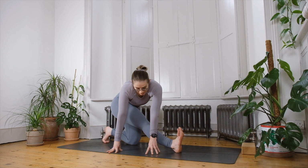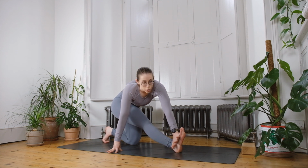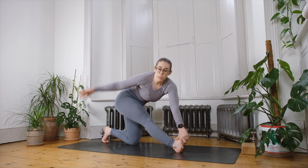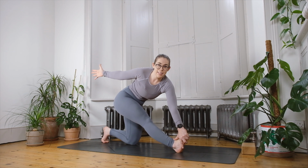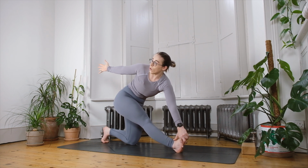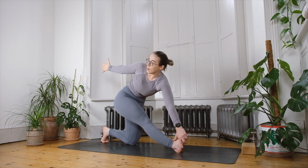Now, optional here to stay in this version with the hands down for support. You could reach the right hand to the outside of your front foot. And possibly, if you want to add a little bit of a balancing element, then left hand reaches back so that you can spin the chest open, possibly even taking your eyes towards your back thumb. And finding just your last few moments of breath here.